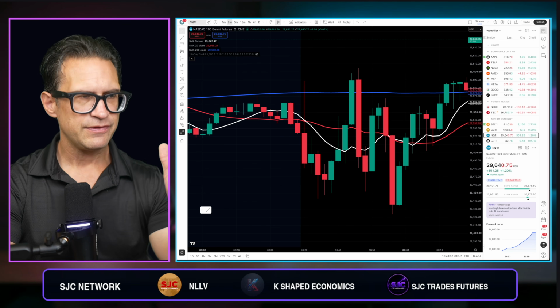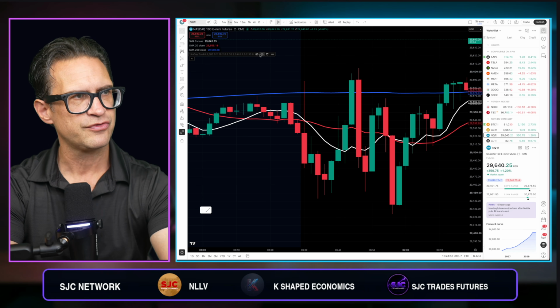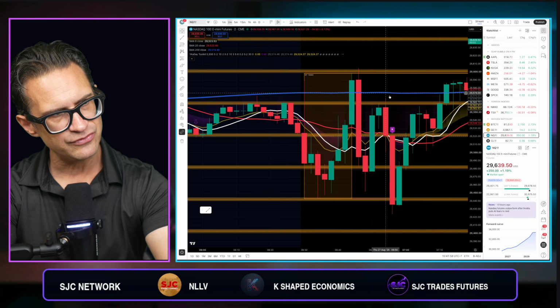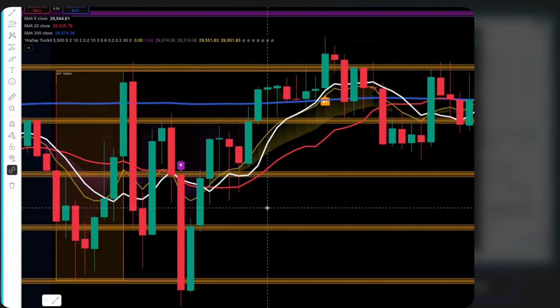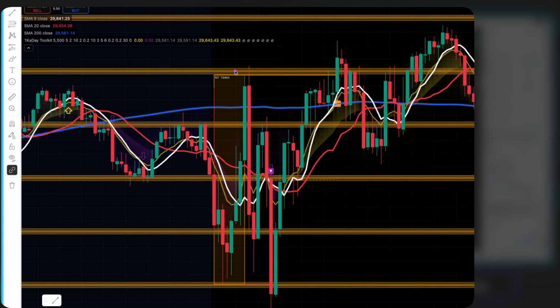So how do you combat this? Well, you have to wait for your entry. You have to draw your ORB box. I'm going to use my toolkit because I'm lazy, and I'm going to see that the ORB exists, and we can see how it drew that ORB right here. We have our 15-minute open and it draws it out. And you can tell when to enter.